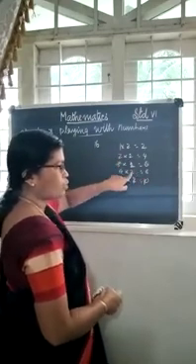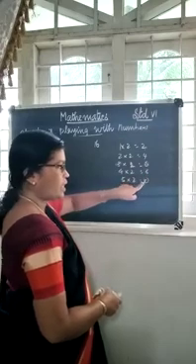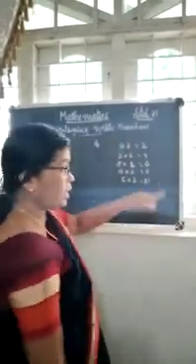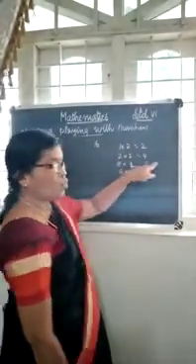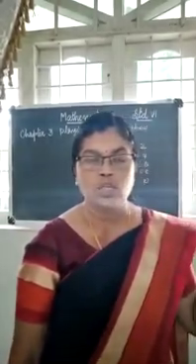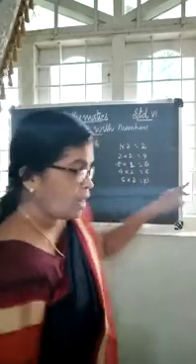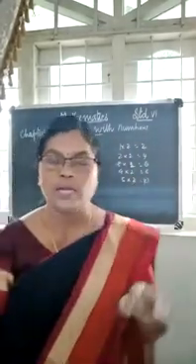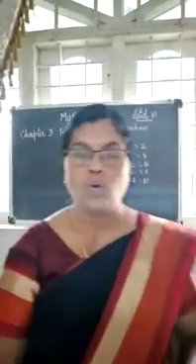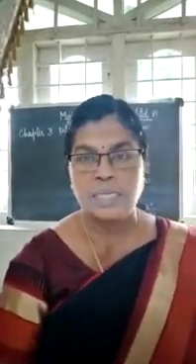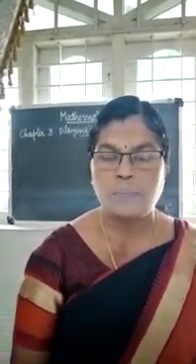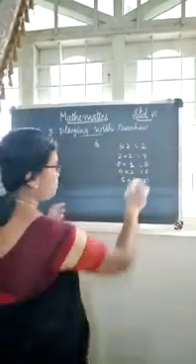Okay, and the other numbers are called the factors. Factors of 8: 4 and 2 are the factors of 8. If it is 10, then 5 and 2 are the factors of 10. Then 3 and 2 are the factors of 6. That means we can divide 6 by 3 and 2, 8 by 4 and 2, and 10 by 5 and 2. 5 and 2 are the factors of 10, and 10 is the multiple of 5 and 2. Did you understand what factors and multiples are? Yes. Next.